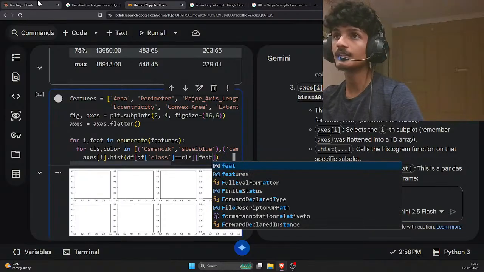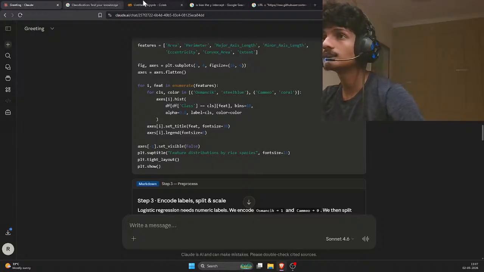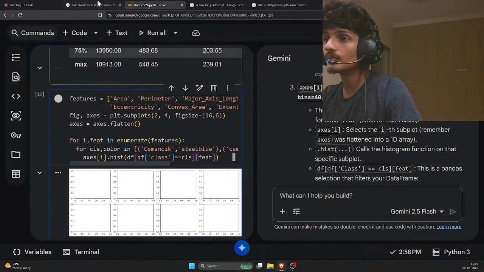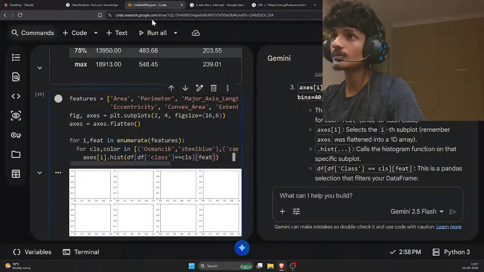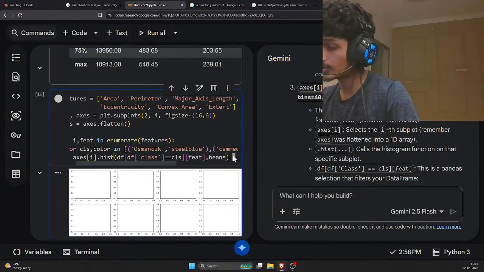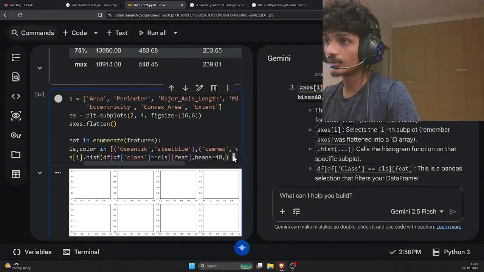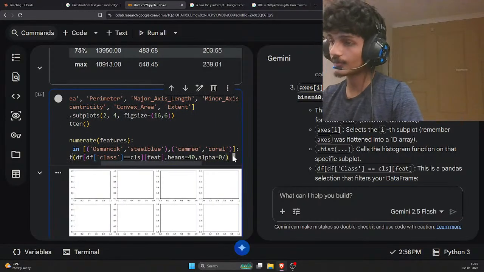I hope I have written in the correct syntax. Okay, yeah, I have written in the correct syntax. Then bins should be 40 and alpha should be 0.6.